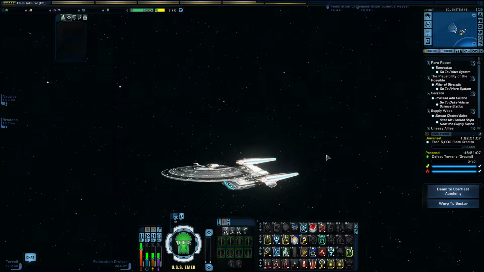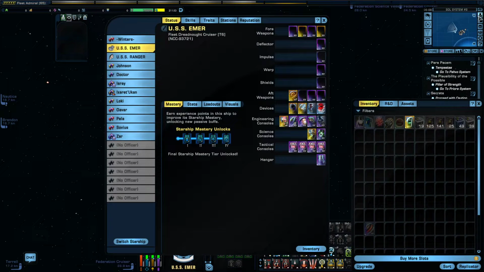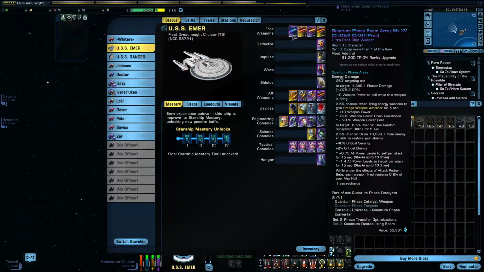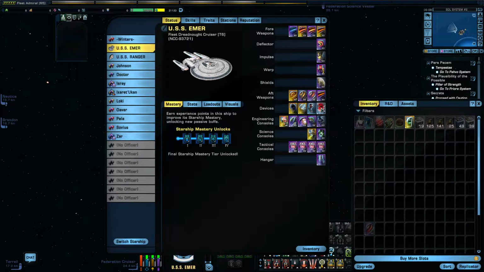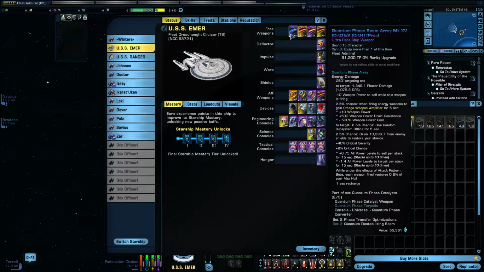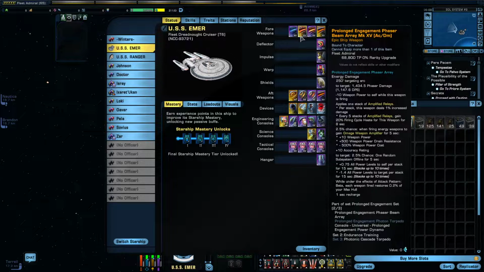Right, so let's get stuck in and start talking about the build. So up front, first of all, we have the Quantum Phase Beam Array. This is being used in conjunction with the Quantum Phase Converter. We'll talk about the set bonus when we get down as far as the consoles. This comes from the story mission Sunrise. You can see it's upgraded to Mark 15 and it's currently ultra rare. Quality doesn't make a whole lot of difference, so whether it's epic or very rare, it's fine.